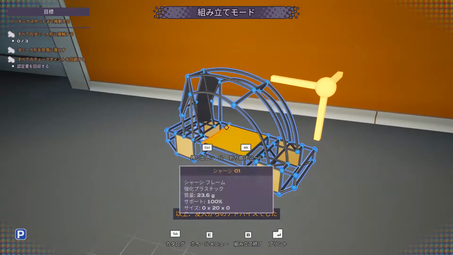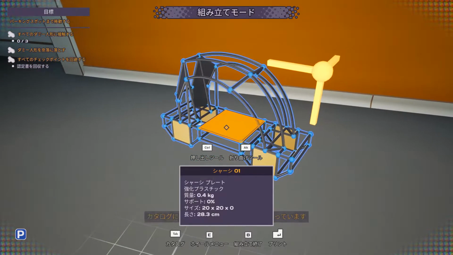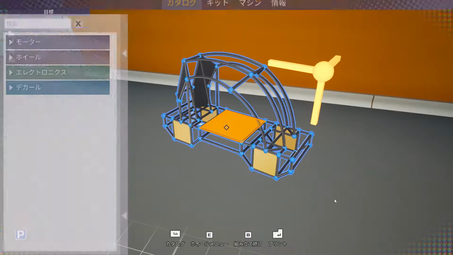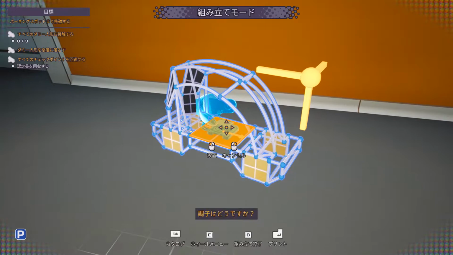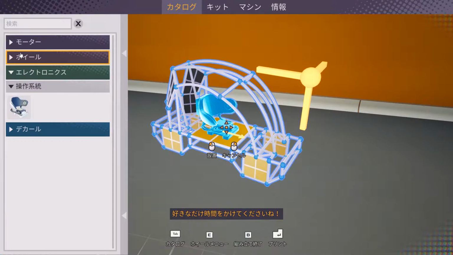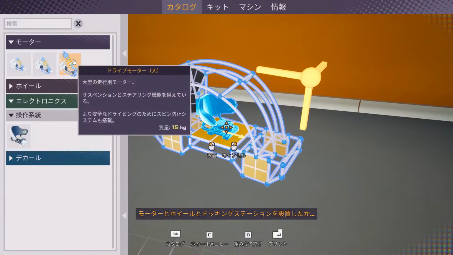Just a friendly reminder from a friendly voice. The cat. How are we doing? Take all the time you want. Make sure that you have added motors, wheels and a docking station on it.